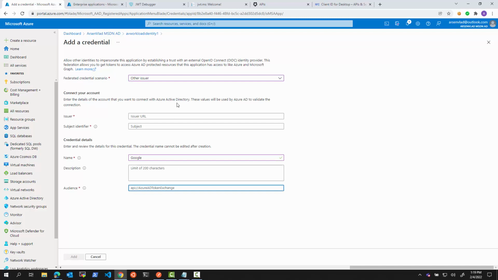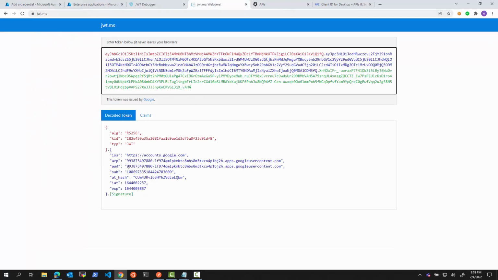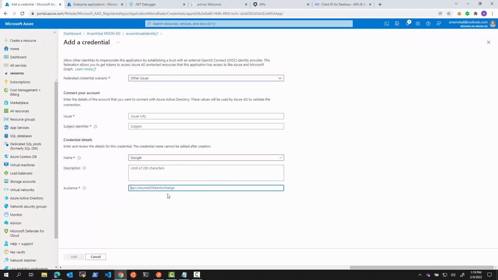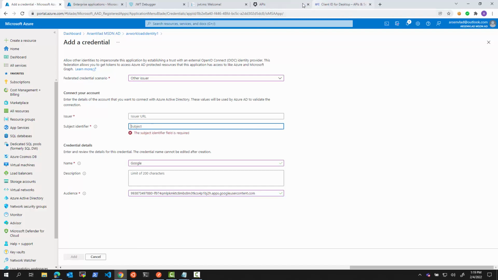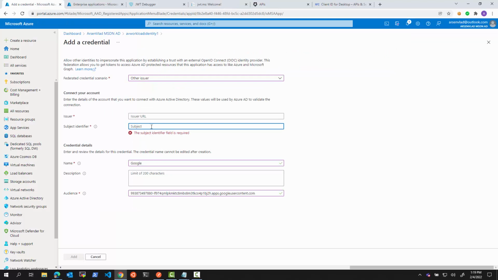See, I could not control the audience, so I could not set the audience to be the preferred value. So I'm going to use whatever it is giving me as the audience, basically the client, the application itself. Subject is going to be this ID of the user for which this token was provided.